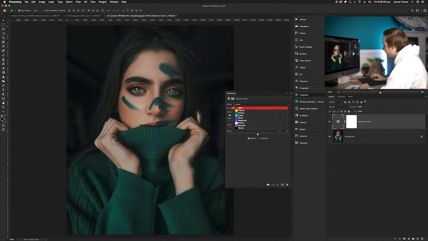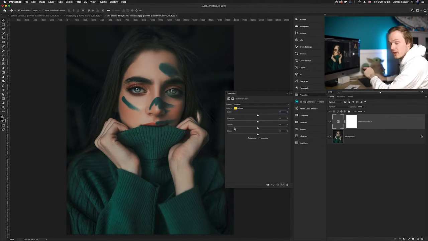And if we do that again to the yellows this time, now this is fairly easy because there is a yellow slider enabled. So what we can do is simply just add yellow to the skin tones there as well. Lovely. So we've only changed two things so far on two color bands, and already the skin tones look a lot brighter and more saturated. So if we do the before and we do the after, you can see there's already a slight change.